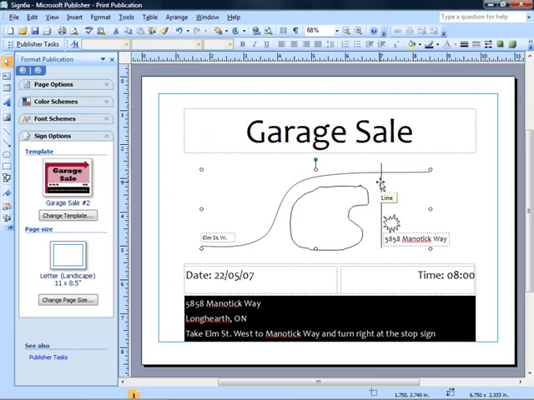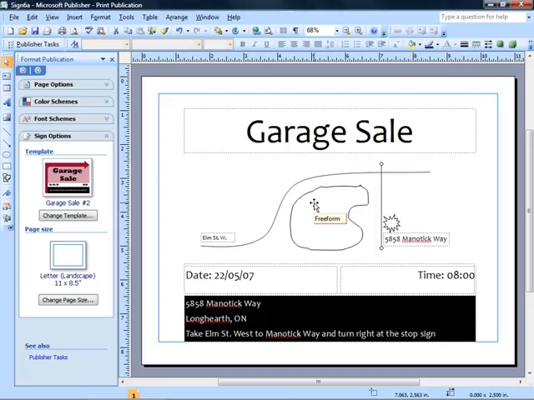I'm going to do the same for this line. Now, I don't have to go through that whole routine. You'll notice up here that my line color button has the new color showing up there, so all I have to do is click the button once to change this line to that color as well. All right. So that covers the line colors.